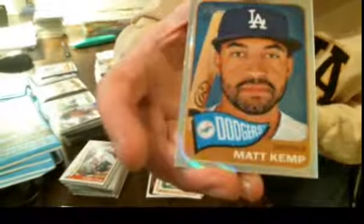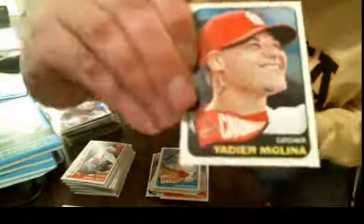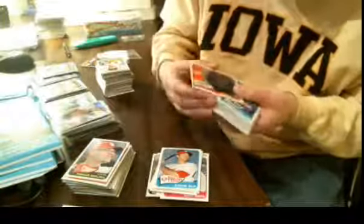I know, that is about 10 Benches. I have about 30 in my personal stack. It's like, Topps, put a few more in the set if you're going to make a set that easy to get. They don't listen to me that much. Got a refractor, Matt Kemp. I think it's our first short print of Yadier. I got a black chrome of him in my regular cases. Kind of cool. Got another Beatles insert.